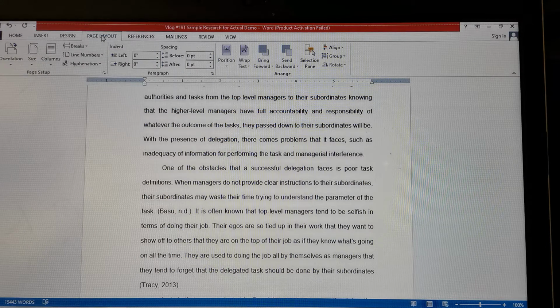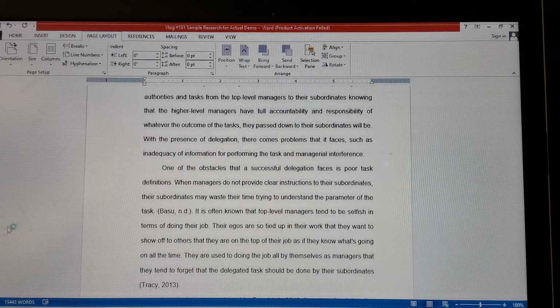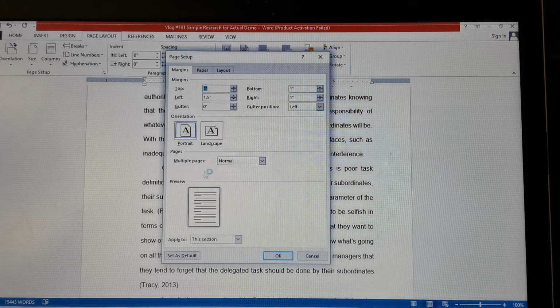So, pag-click nyo sa page layout, meron kayong makikitang margin dito sa portion na ito. Kasi we're talking about margin. So, dito sa portion na ito, makikita nyo margins. So, you have to click that one. And then, sa ibabang portion, kung makikita ninyo ngayon, merong salitang or nakalagay ditong custom margins kasi i-customize mo siya, okay, according to the standard measurement sa research. So you have to click custom margins. So lalabas ang page setup na ito na kung saan nakalagay ang ating margin.